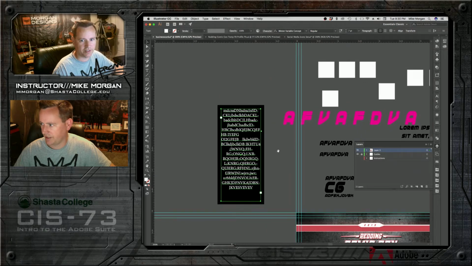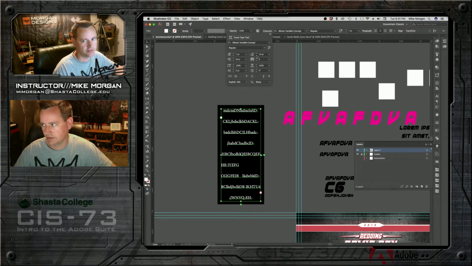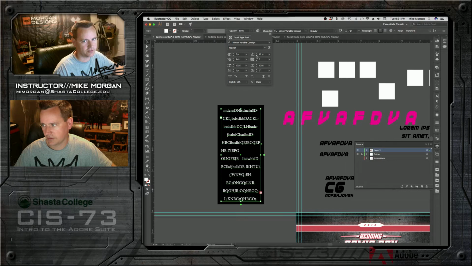Another cool thing is, on your paragraph, you can adjust how much space is in between each line, or how little space. I never use this. That's kind of interesting.